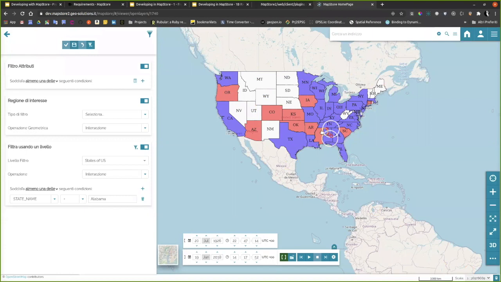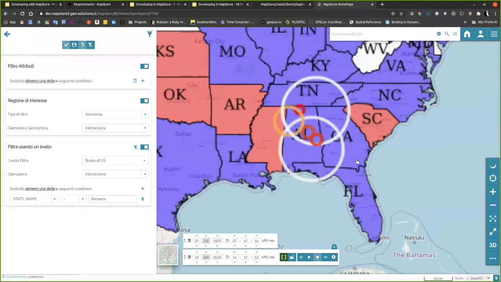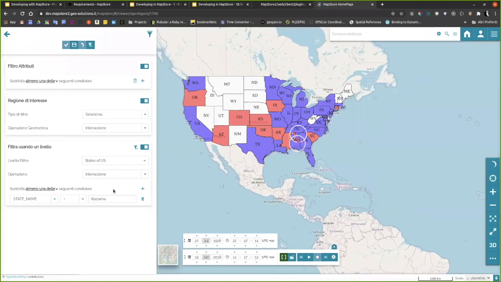And as you can see, the layer is filtered by this. Or for instance, for Colorado, I can filter layers with other filters.